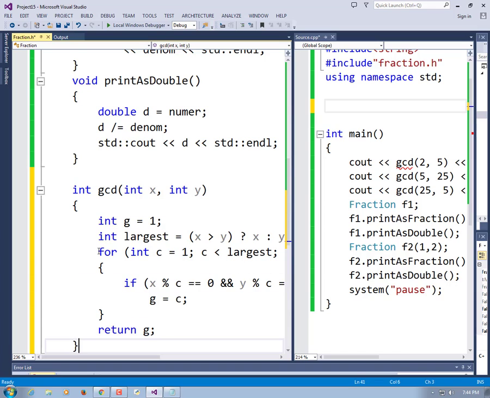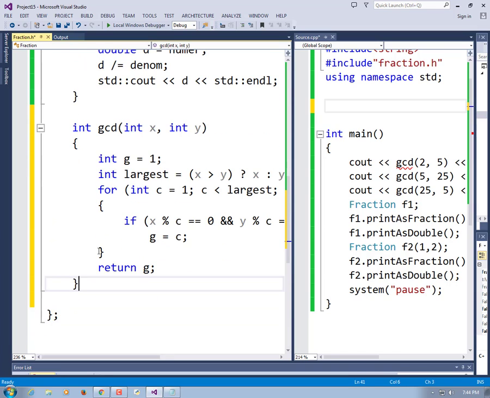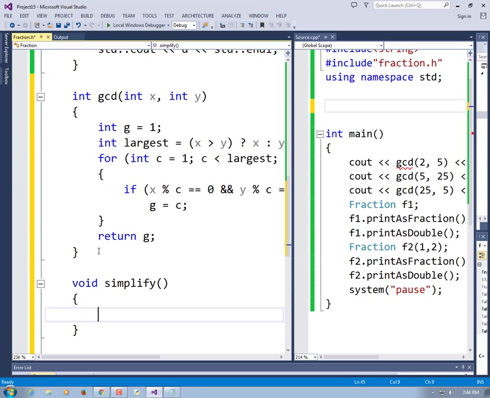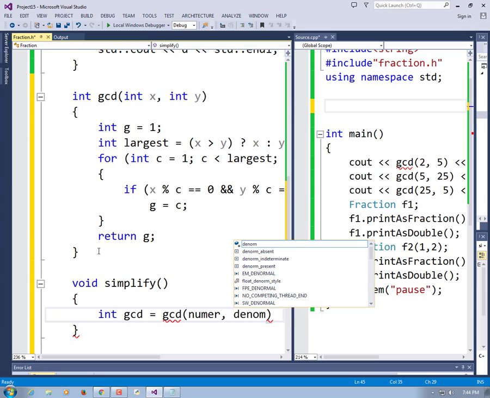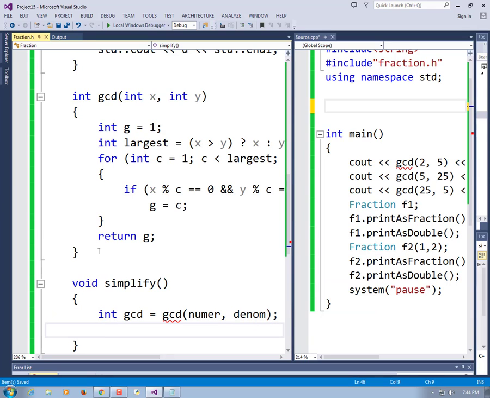Okay, there's GCD. I pasted it into fraction.h, and we're going to make a void simplify function. So we're going to say int greatest is equal to GCD of the numerator and the denominator. Expression preceding parentheses.